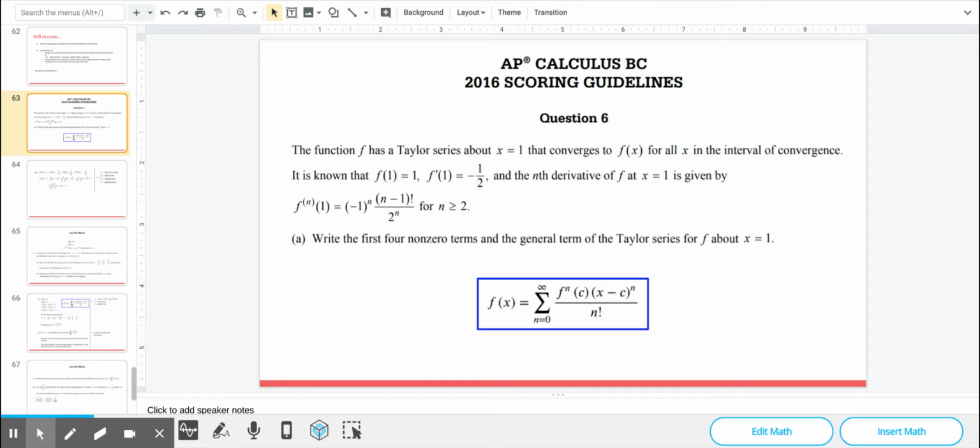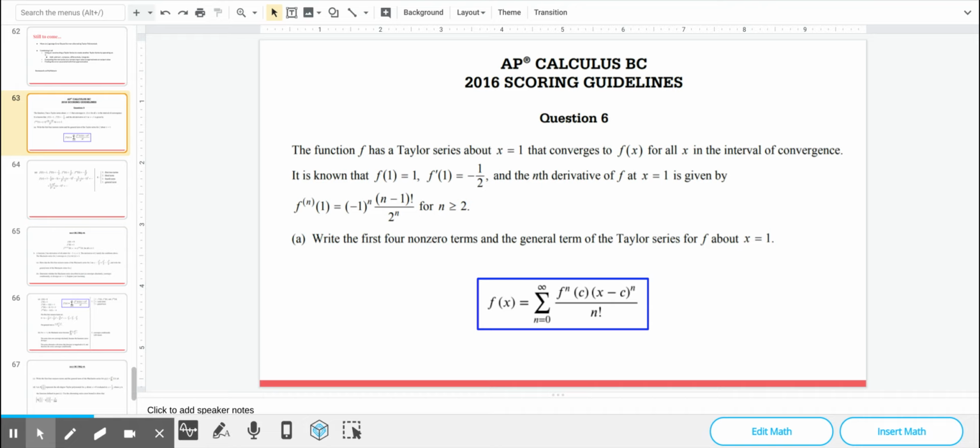We're talking about some function that we don't know, f of x. And what I know is that we're centering the series around x equals 1. Okay. So my c value is 1 throughout this problem. The reason why I wanted to show these problems is because pretty much starting right around 2016, the exam writers have become more and more creative with how they have you produce a Taylor series for a certain function. And again, in this case, we don't know what f of x is, but that's okay. We can still work with the Taylor series as if we did know what f of x was.